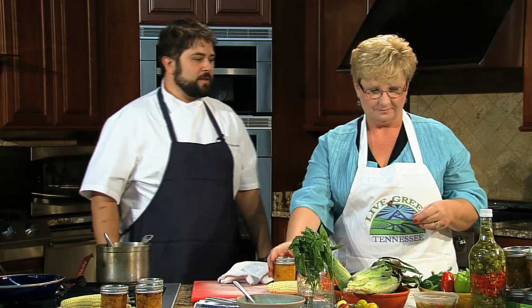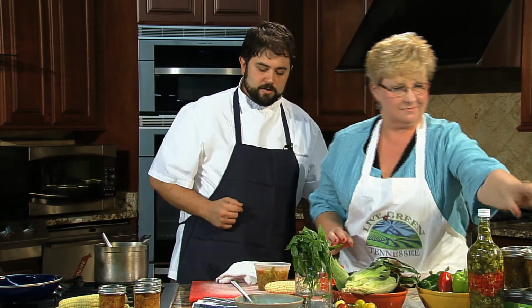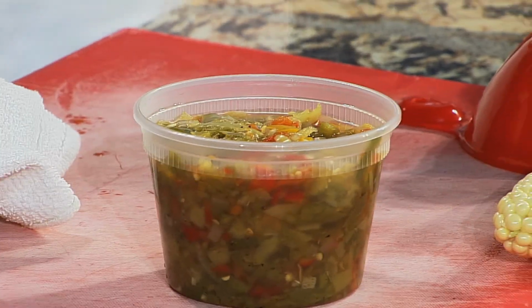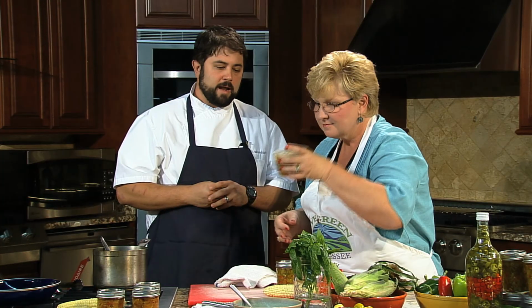And we've also done some pepper relish that we have over here that we've already jarred as well in the jars here. And what we've done here, you can see a beautiful basket of peppers that we have here from the garden. We've got a number of different varieties of peppers there, and I like to intermix all the different varieties, and we just kind of rough chop them along with some onion and garlic.